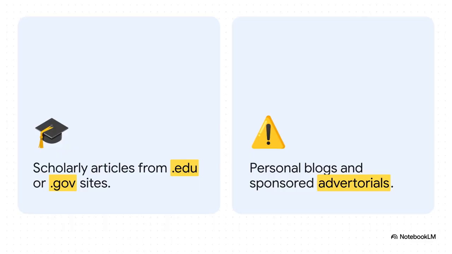Inadvertently using biased sources like this will absolutely ruin the credibility of your academic work. So where do you find the actual truth when sources contradict each other? Look at this comparison here. Always check the publisher. On the left, we have scholarly articles, like your .edu or .gov sites. On the right, personal blogs and those advertorials we just talked about. A government or university website carries so much more unbiased weight than someone's personal blog. You've got to be a ruthless truth detective during research and lean heavily on those scholarly domains to protect your credibility.